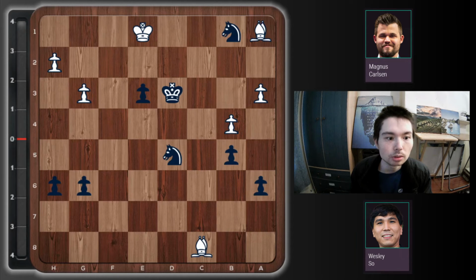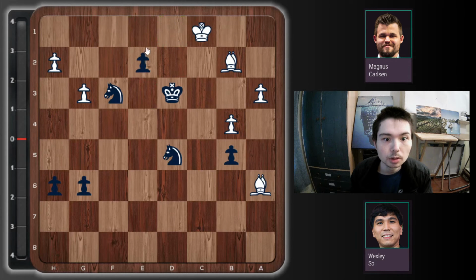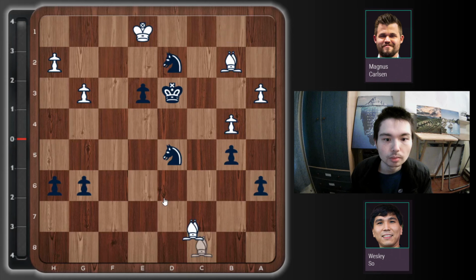Really cool move. So notice each minor piece is attacking each other's pawns. Bishop b2 defends, knight d2. Bishop g4. Carlsen doesn't take because check. Game over, and you're gonna queen. Check, queen, and mate. That's why Carlsen played bishop g4 to stop that check.